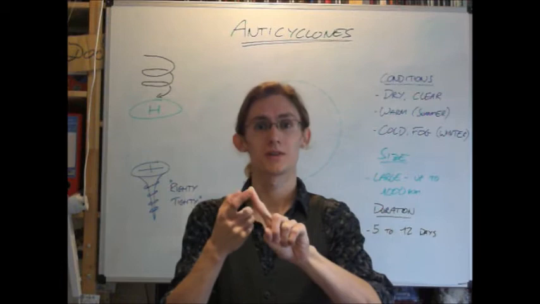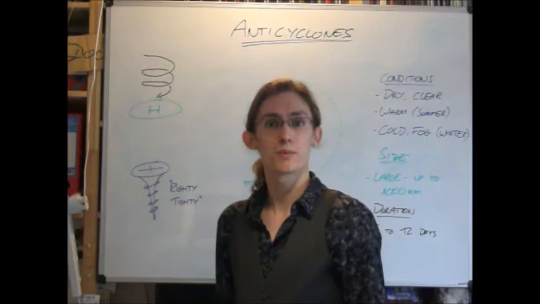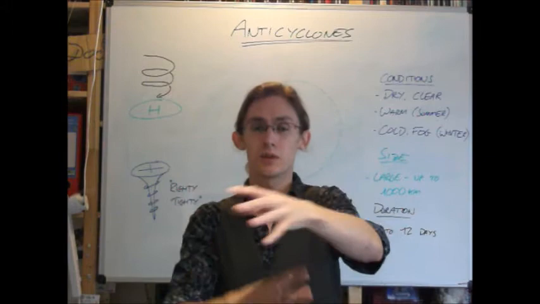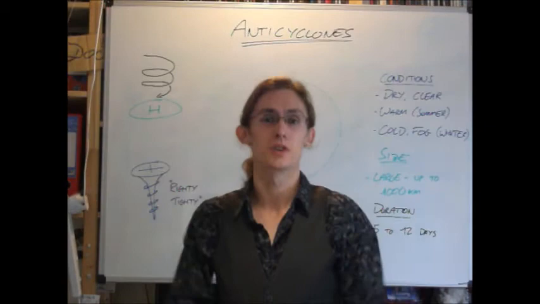So we need to think about what anticyclones are, how they form, and what kind of weather conditions we get. So first off, what are anticyclones? They're areas of high pressure air. We've got an area of high pressure with air sinking down onto it. If you remember depressions, that air is lifting up, low pressure, because it's lifting the pressure away. This is the opposite.